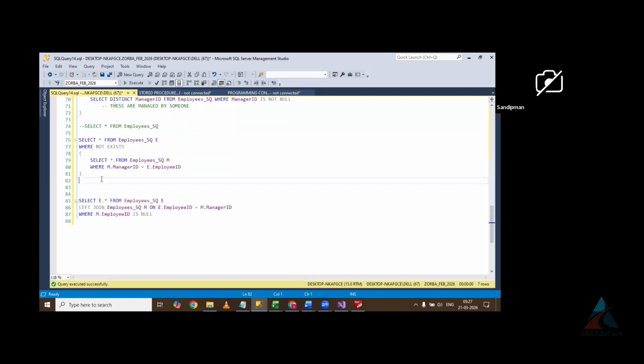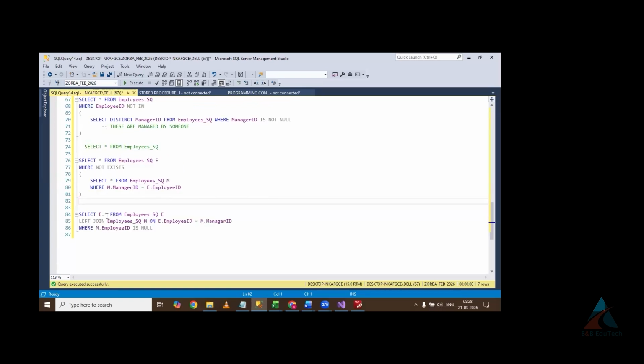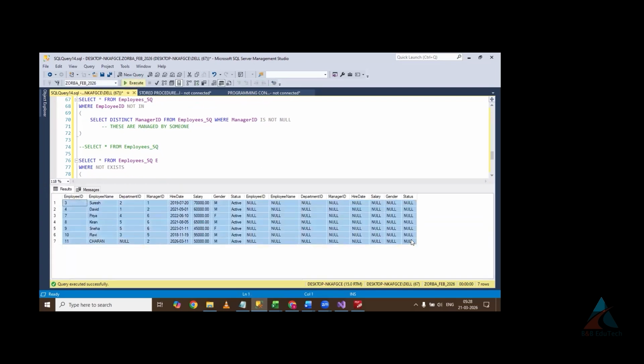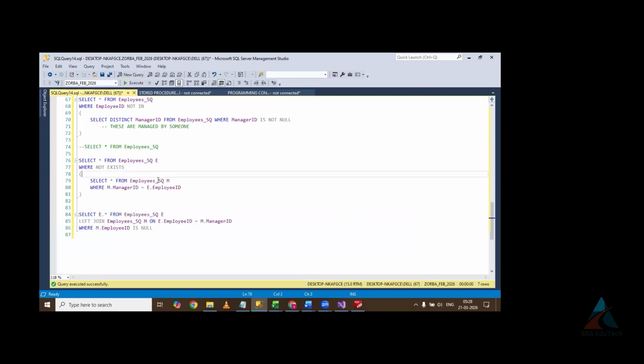So what's the difference between joins and a query using a subquery? Whenever you see here, when it says star, I'll get data from employees as well as managers, both columns. But whenever I say subquery, it is going to get only data from employee. It is not going to get data from the subquery. The M data you will not get, only E data. What is there in the top query you will get. That is a subquery: the inner query executes and gives the output to the outer query. The outer query table only gets the data based on matching or not matching with the subquery.